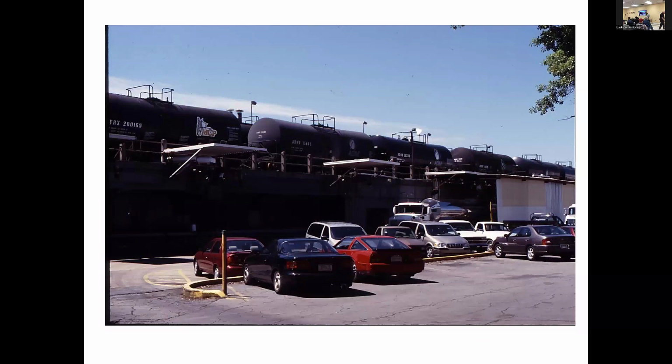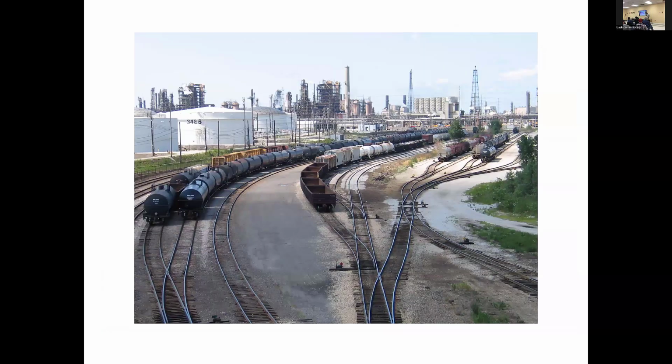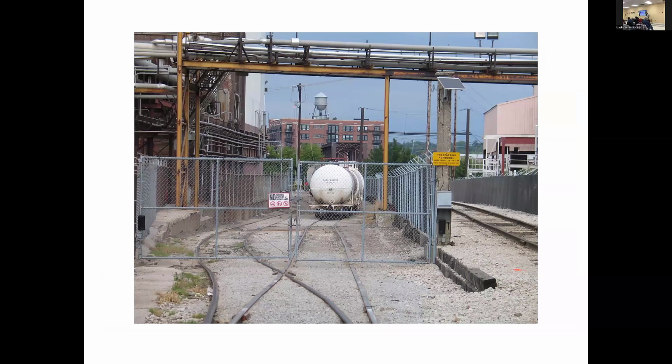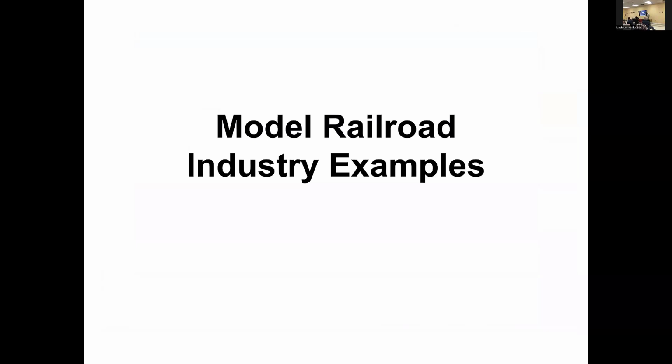So this was on one of my trips down here south someplace. I can't remember where it was, but they're unloading up there, and then here's the truck underneath it. I can't remember if it's Knoxville or one of those places. So again, fenced in area, tank car sitting. And this is where they actually just stored them until they moved them over to the plant next door, where they emptied them with ethanol. So again, how does it work in the yard? What are we doing in the yard with the cars? And so just some model railroad examples.